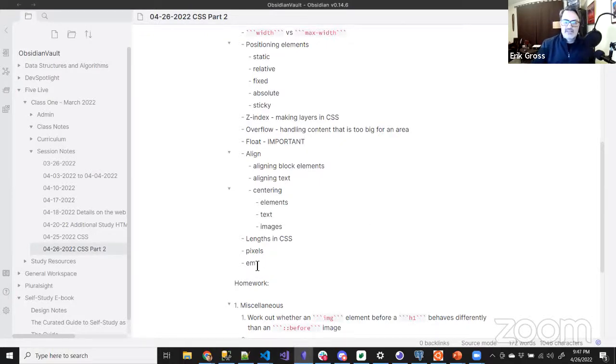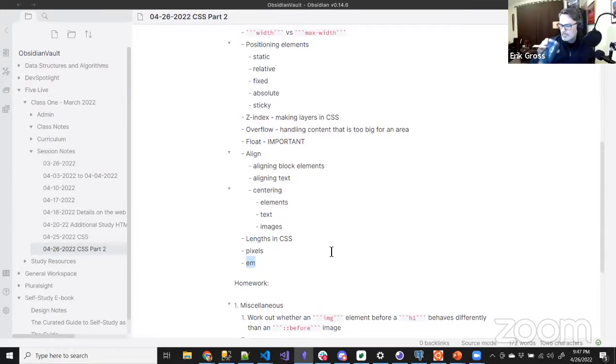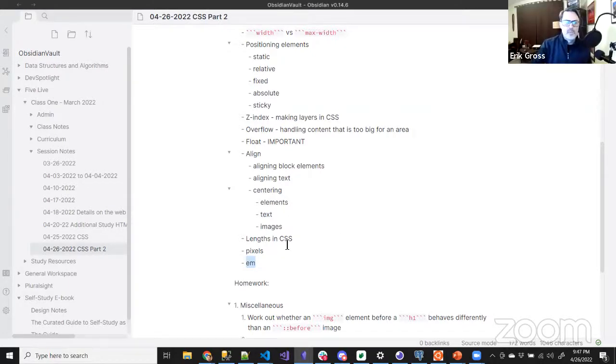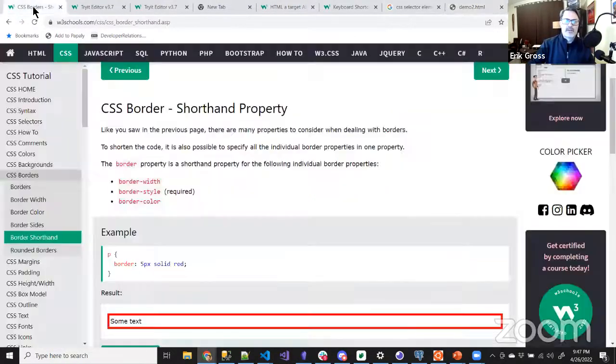The last thing I want to look at is this concept of an EM. Has anybody here ever heard of EM in CSS? Yeah, I have. What does it mean? It's relative to the... Are you talking about EM or REM? No, EM. It's based off the value of the font size in the body. Good. Or in the element before it, maybe. I can't remember. So this is something that you've got to get really, really nerdy to understand, but it's also extremely confusing when you're trying to use it.